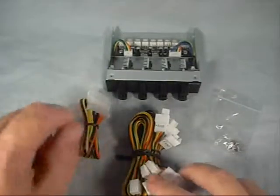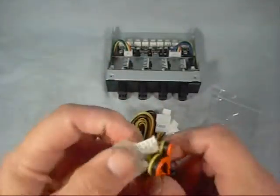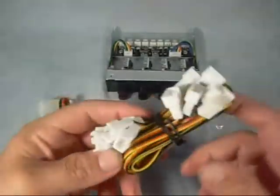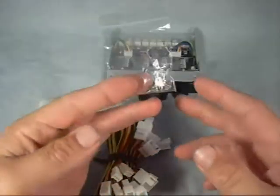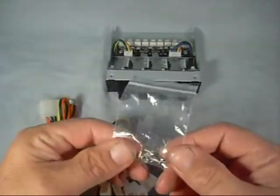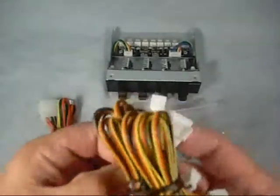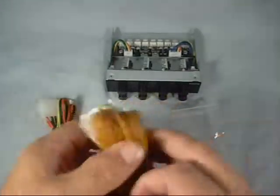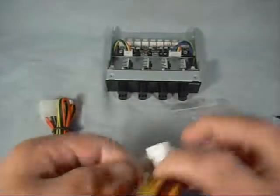Okay, inside the box we get the controller itself, of course. We have a Molex pass-through that's going to be used to send the power to the unit itself. We have a selection of 8 different cables here to connect to your different fans, as well as four mounting screws to mount it into your case itself. Let's see if we can open this up and get a look at how long these cables are, just to give you an idea of how big a case you could use this controller for.